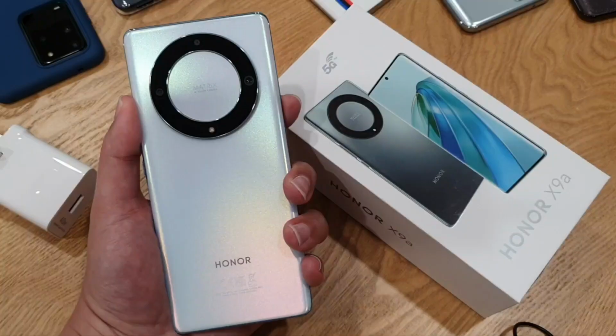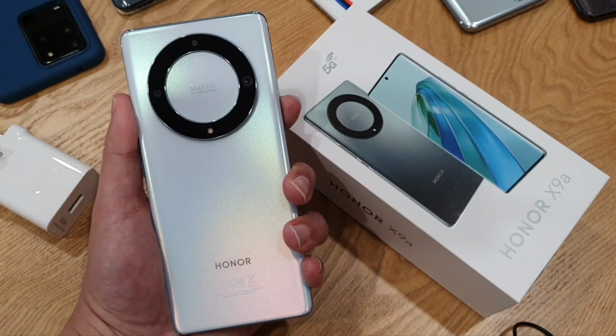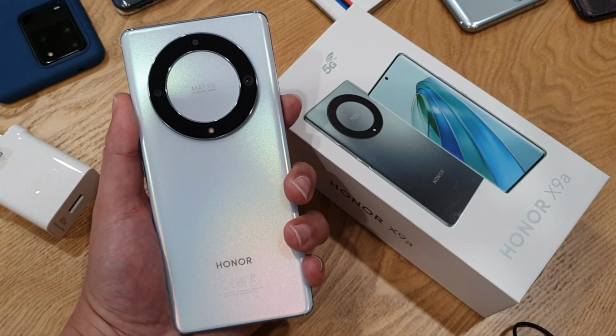And that's all, guys. One thing I like about this phone is that it runs very cool even after long hours of usage. Even after I ran the benchmark, it doesn't really get hot easily.